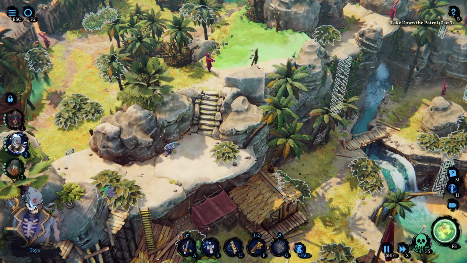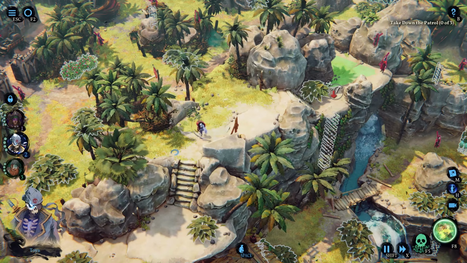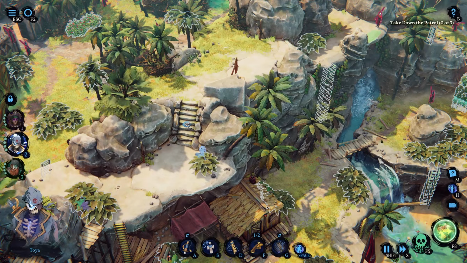Strike with precision. Hesitation is defeat. That was risky. A heavy custom. Right at the edge of this guy's vision. That was very risky. But we got the job done. All right, Toya, what's next?